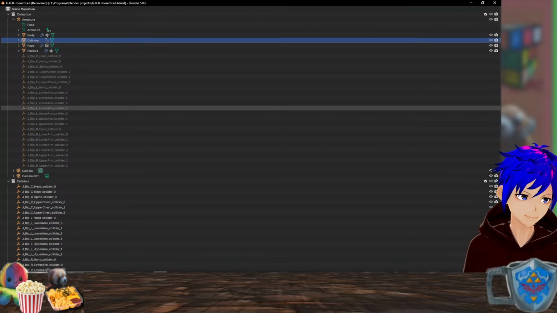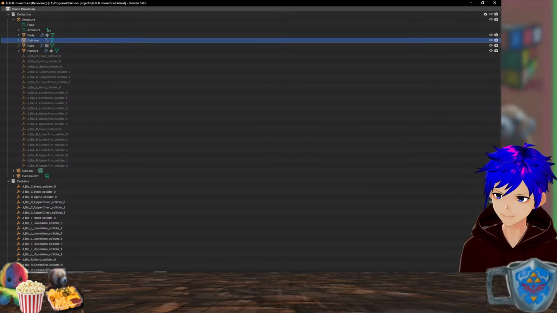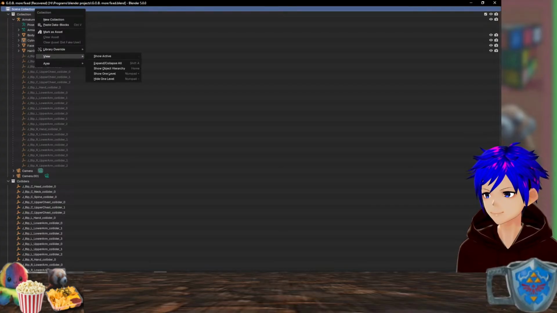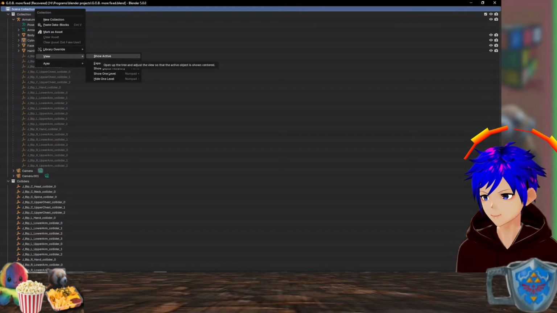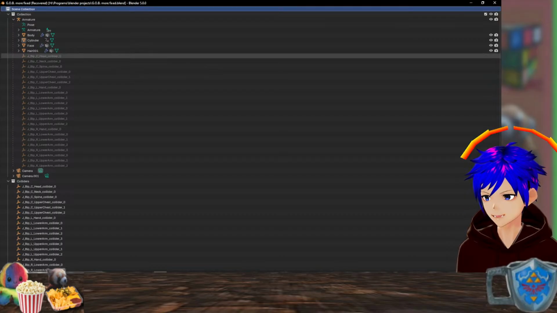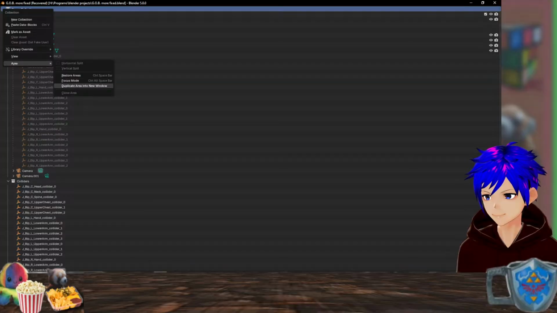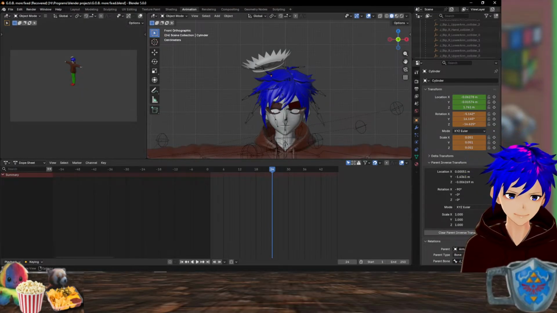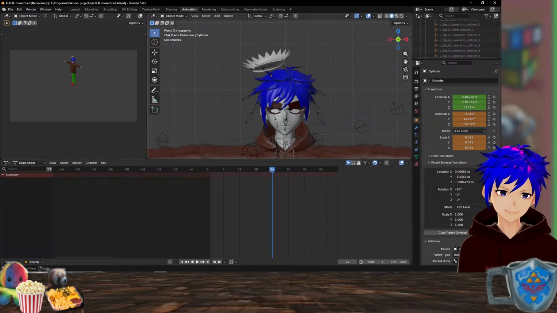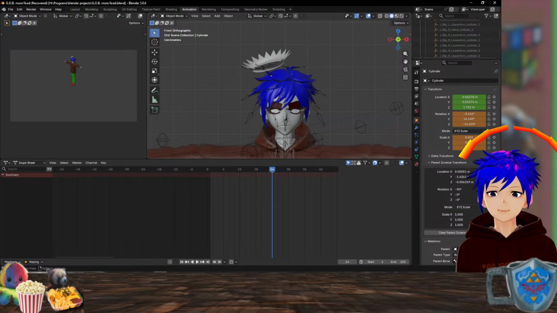No. Still there. View. So active. Restore areas. Focus mode. Oh. How conveniently annoying is that?